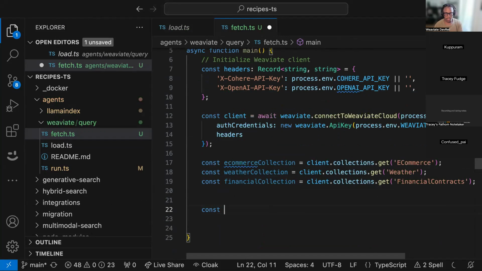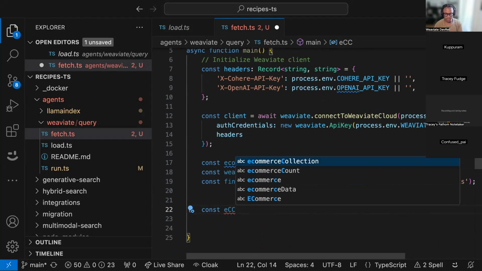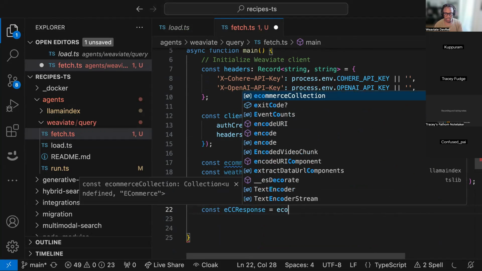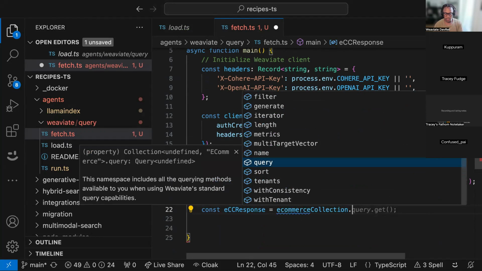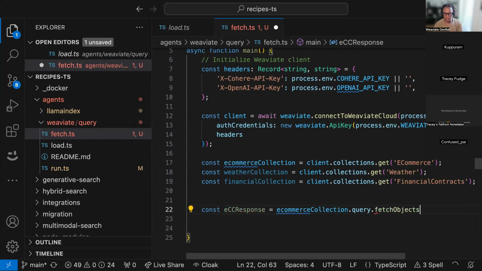And so we'll say const e-commerce, I'll use the abbreviation ECC for e-commerce collection, response is equal to our e-commerce collection dot query dot fetch objects.